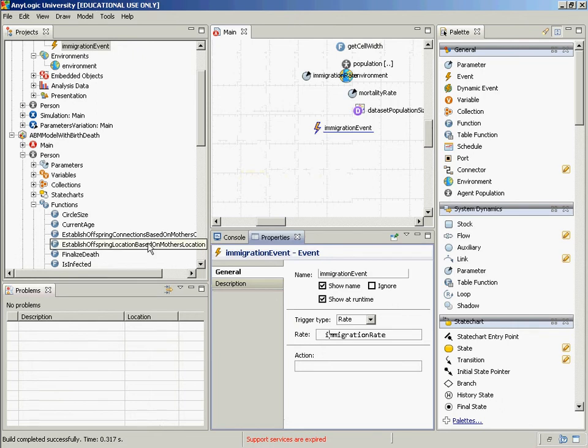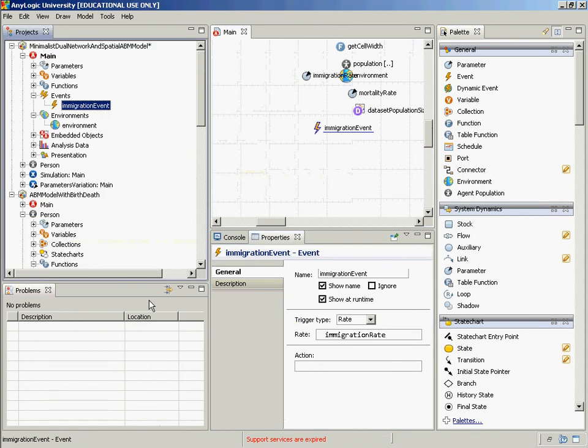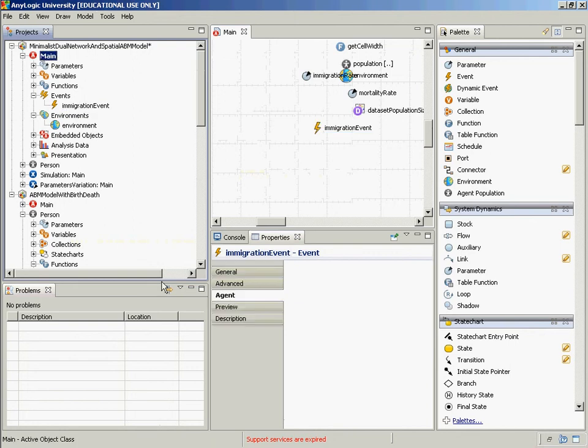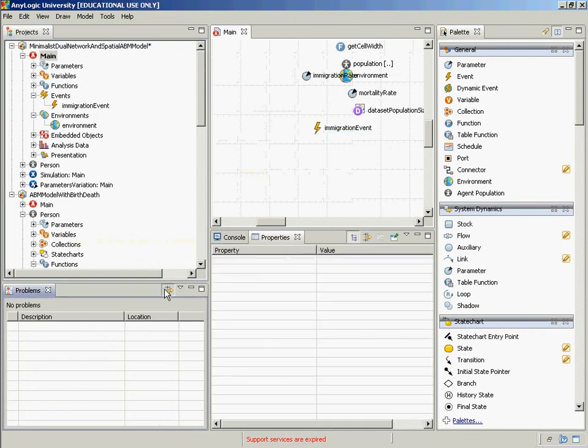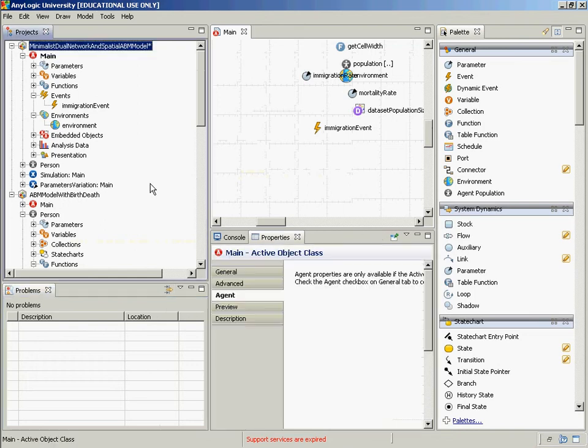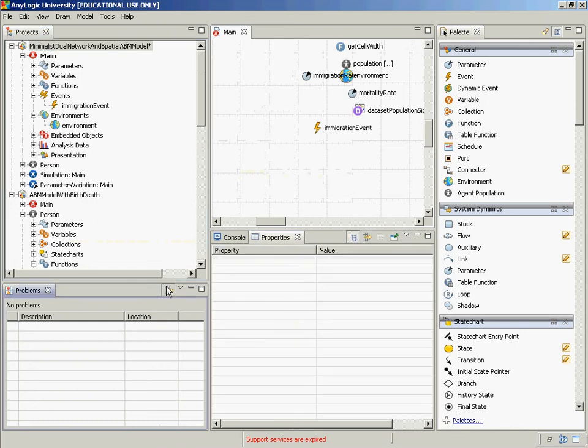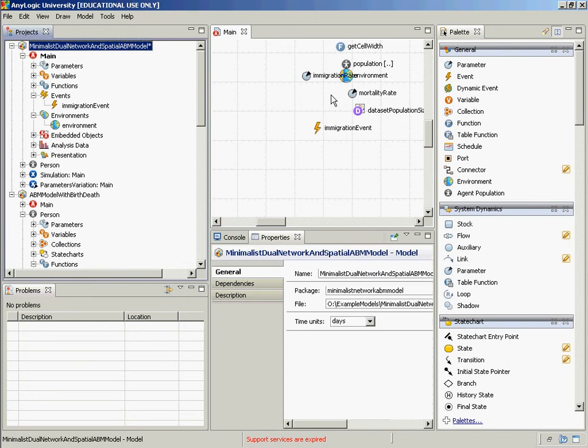Another issue that I had mentioned before, but bears noting, is this option to filter the build window by what's currently selected. So for example, you can press this and it will only show things that are under problems within main. Or I could select the whole model, and I could do this to only show things that are problematic within the model. Let me give you another example of a problem.